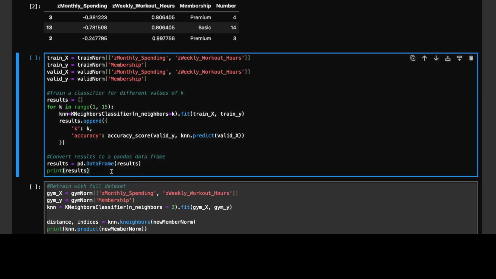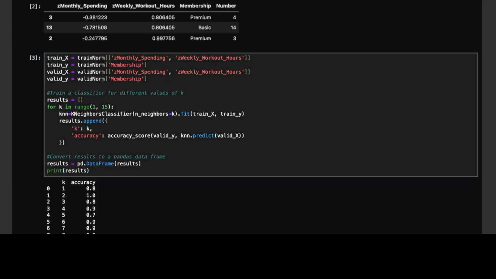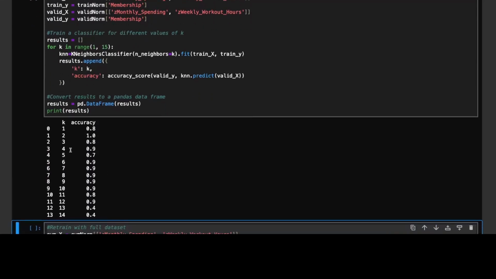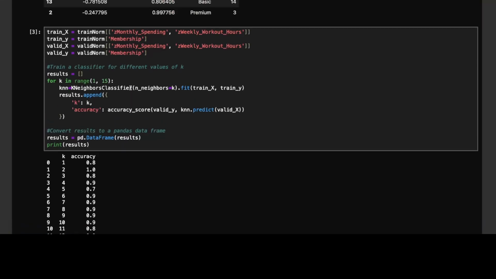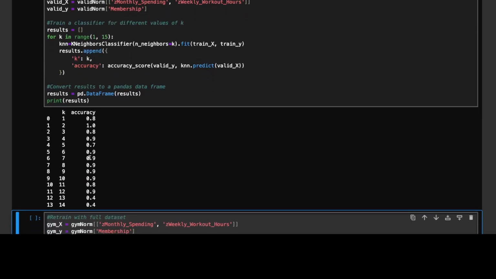We run this and take a look. So here it is going from 1 to 14. Actually, when you put 1 to 15, it doesn't take the last value, so it goes from 1 to 14. These are the accuracies that we have here.